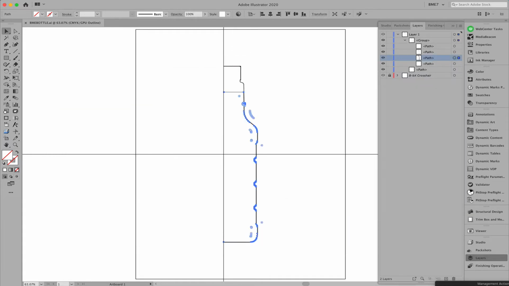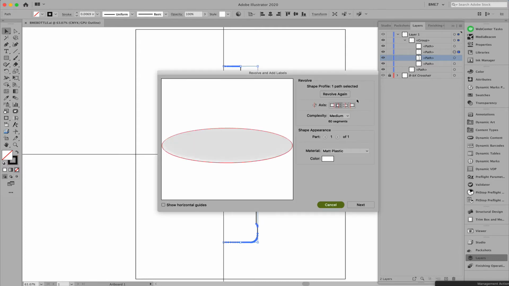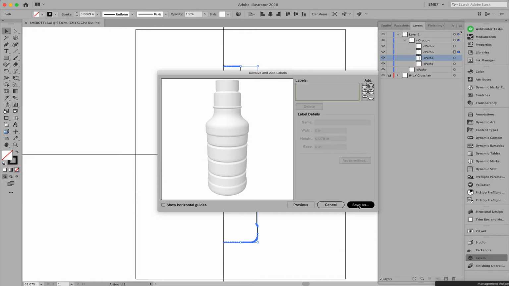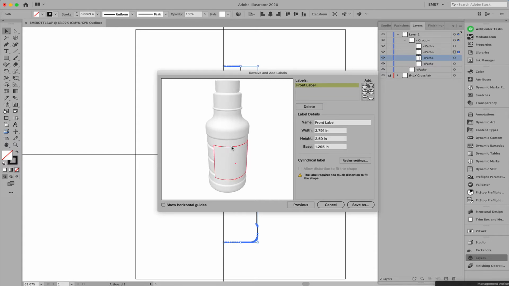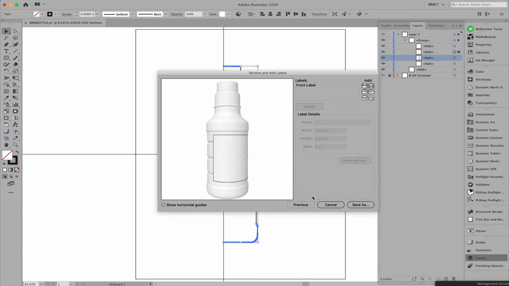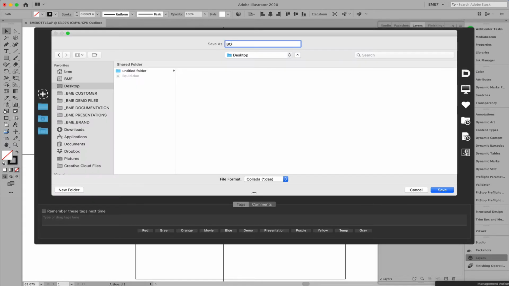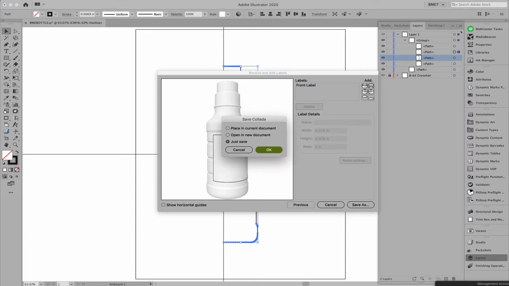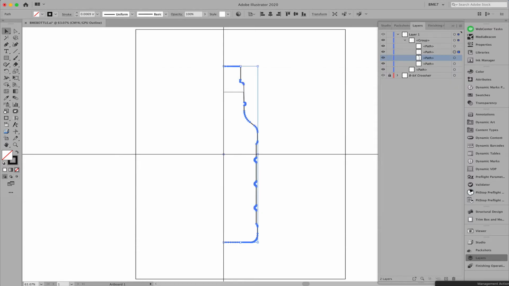Let's repeat the same thing for the outside container, the plastic bottle. Make sure to use the proper axis and save this after adding our front label. I know that my label is going to be 3 inches by 3 inches, so I can specify this right here in the width and the height. I can position the label, creating a printable area, resulting in a Collada zipped file with the ZAE extension.